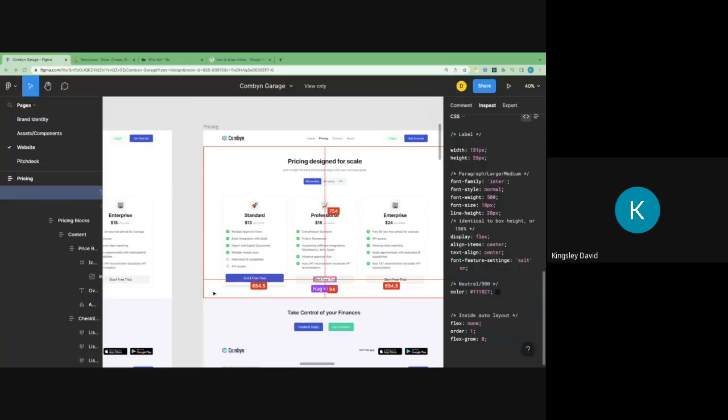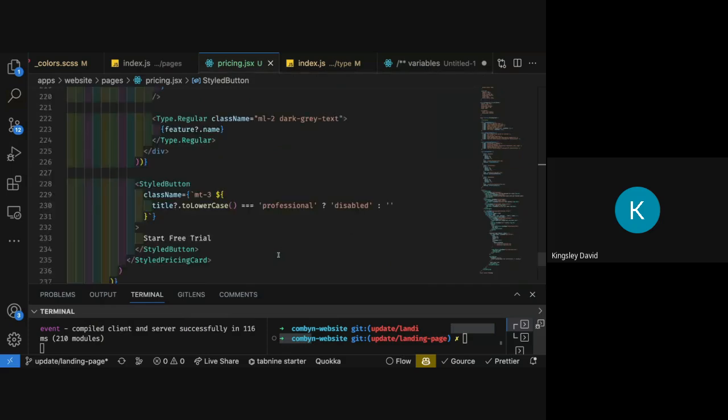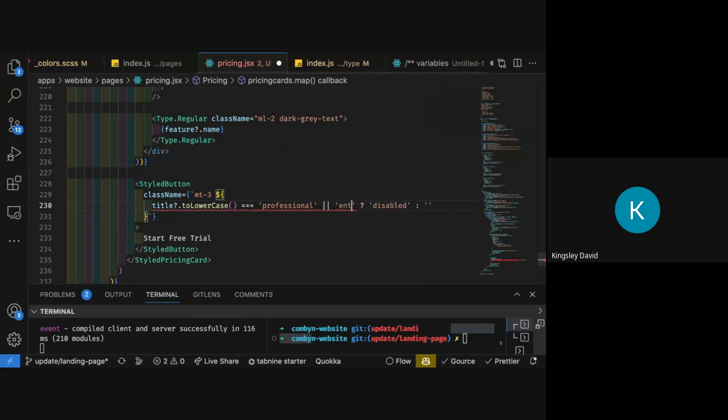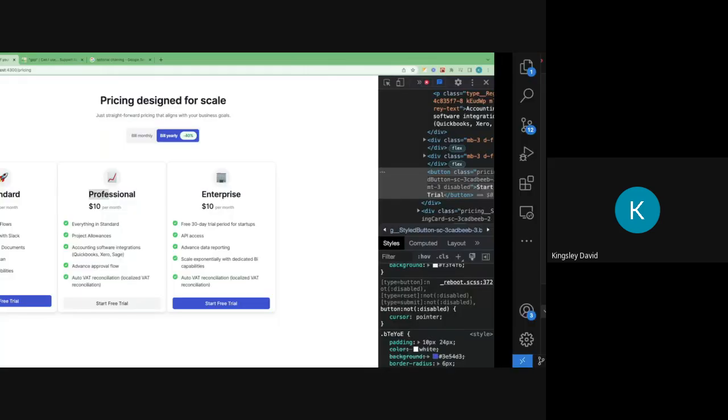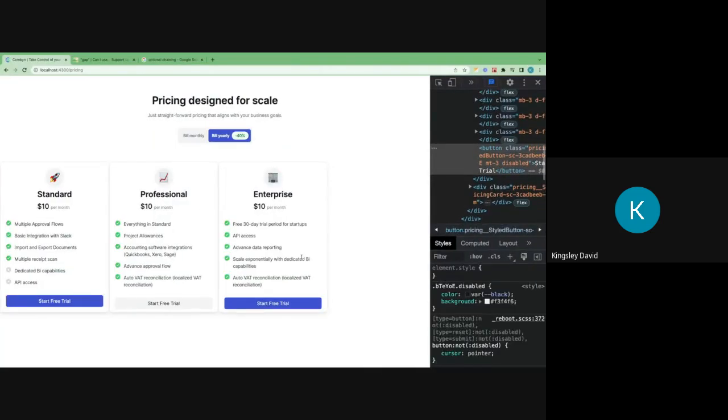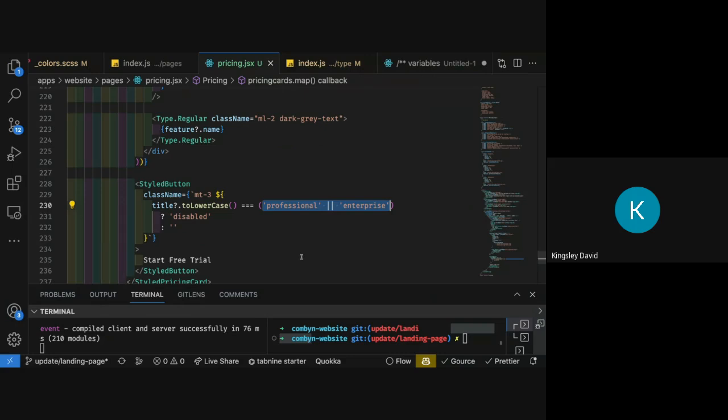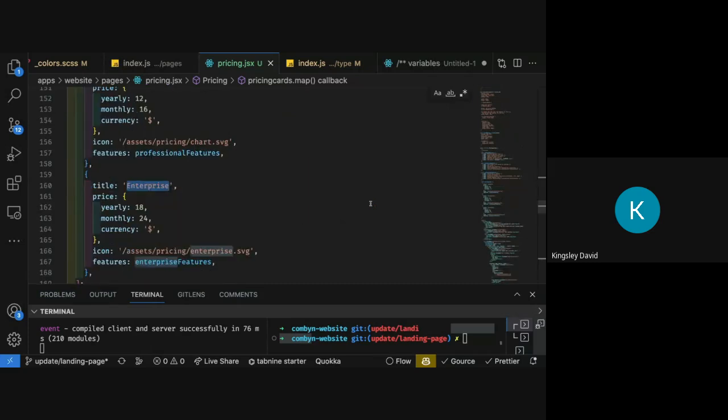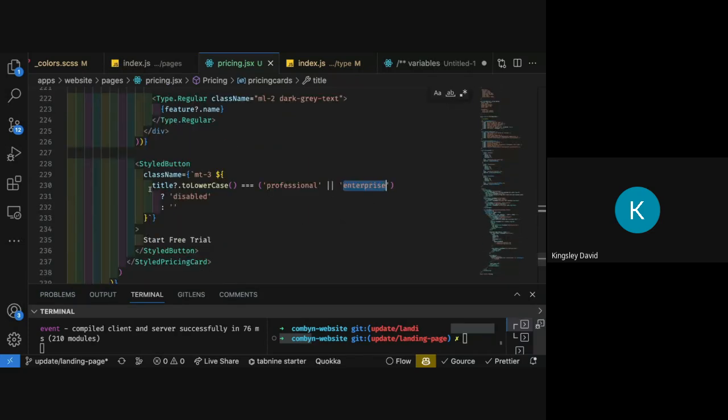Same for the enterprise. So if it's equal to professional or enterprise, so let me put this in a distance. How do I even call it? Oh, it's not called enterprise. Enterprise. It should work. Oh, hold on. I think I may know why it's not working. Title is equal to professional or enterprise.